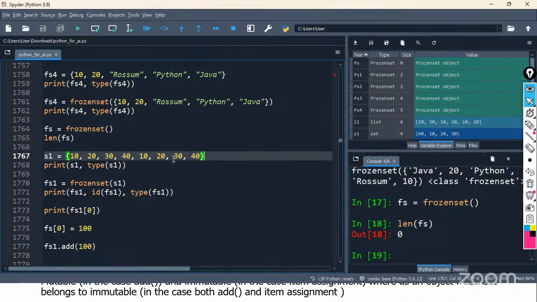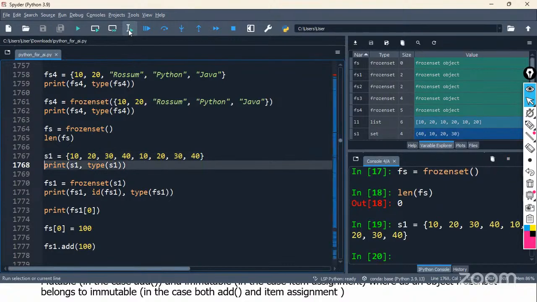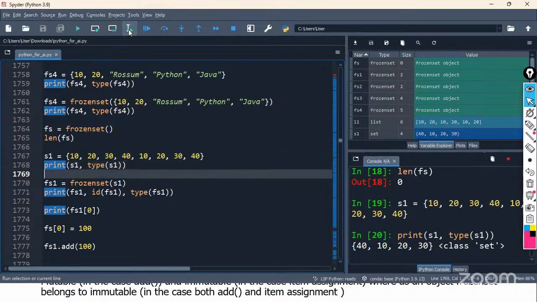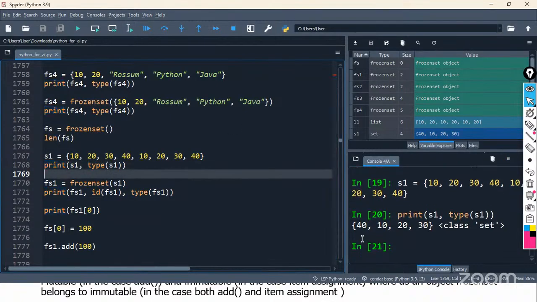Now, what are we doing in line number 1767? I'm going to create a set object. So the size will be 4. As we observe duplicates, the size will be 4. You see, the elements are 10, 20, 30, and 40. And it belongs to set type. Right.